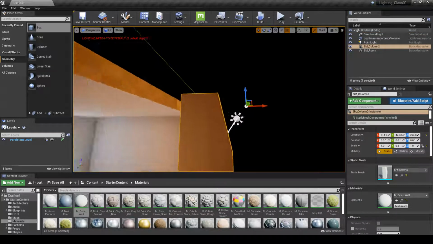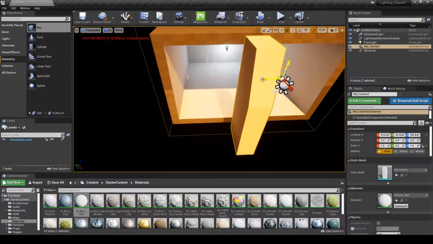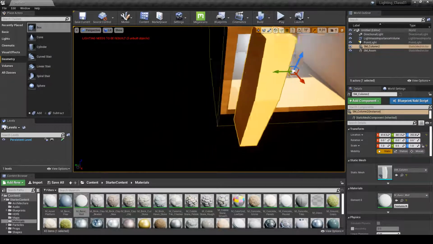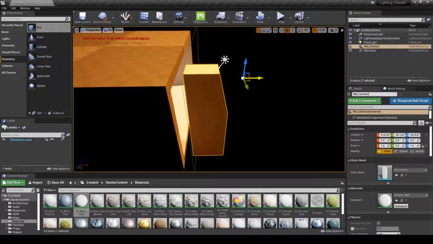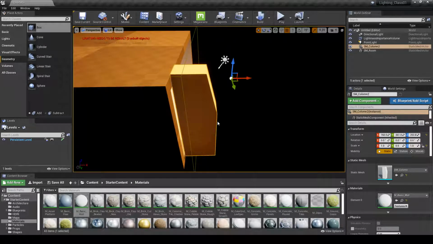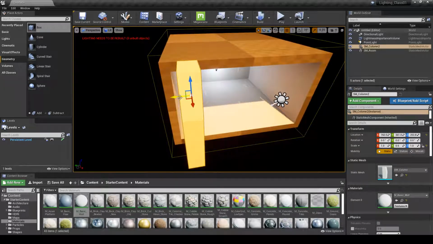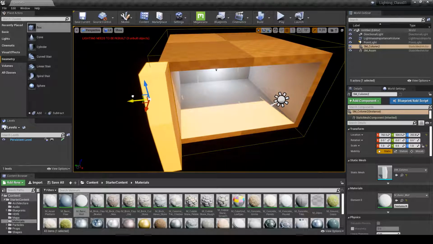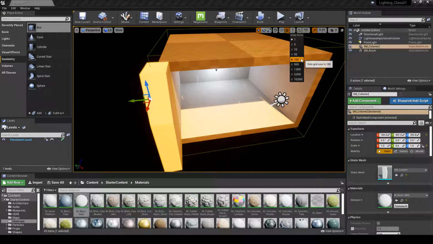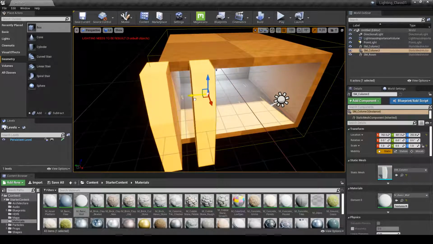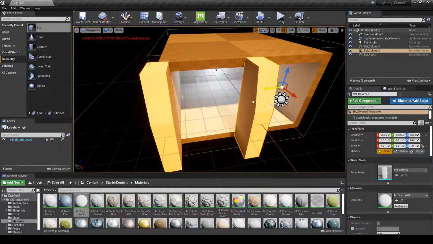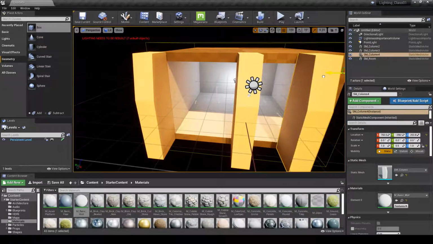We can now place these columns where we want them on the scene, so just moving them to around here, and then hold down Alt. We might want to turn on some grid snapping just so we can be a bit more accurate in the way we lay these out so they're kind of even.